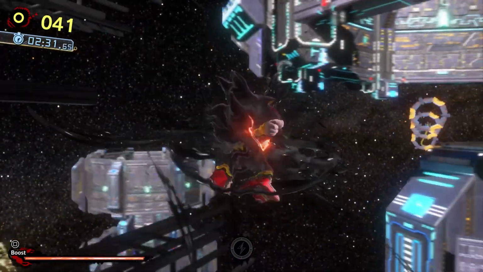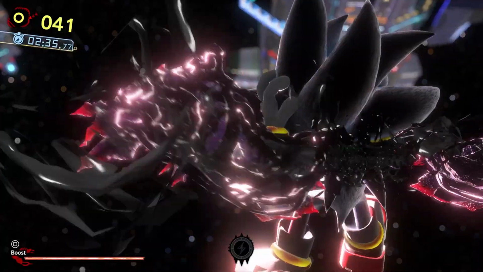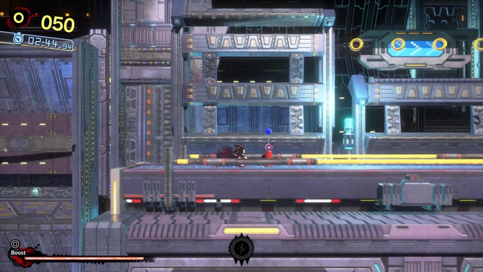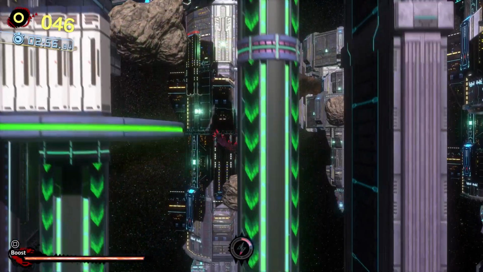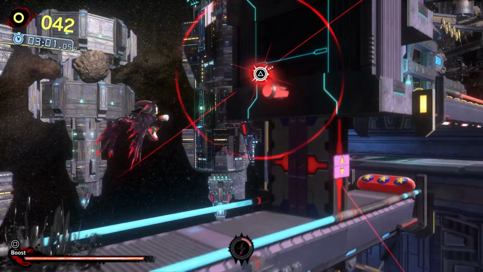Space Colony Arc Act 2 is fairly simple in the first half, but the second half has a required Doom Wing transformation. The Doom Wings have a glide that pushes Shadow forwards at the same altitude, but it also depletes the boost gauge. Thankfully, the Doom Wings are a toggleable feature in the post-game, so the levels were already designed with a wingless route in mind.